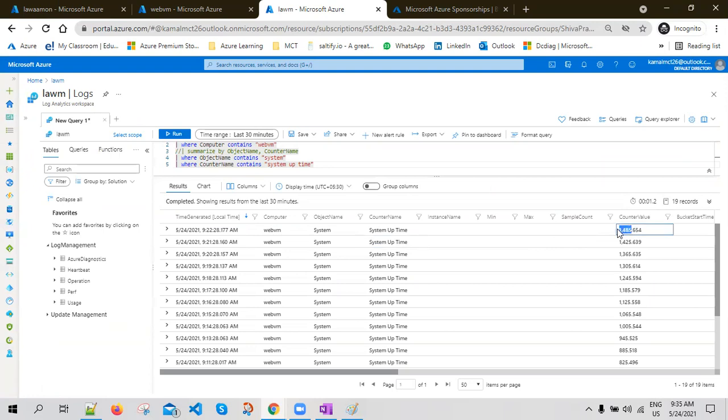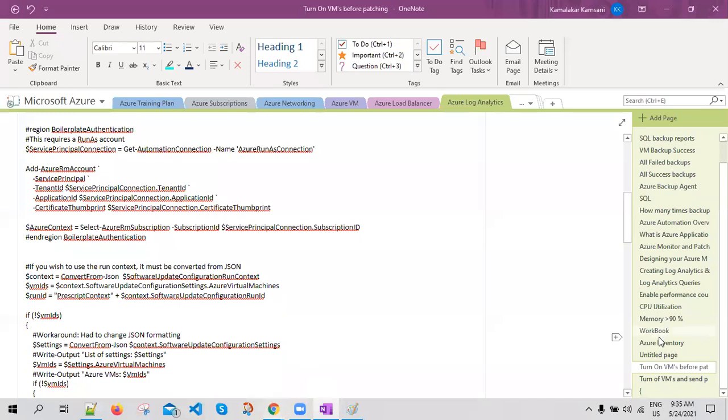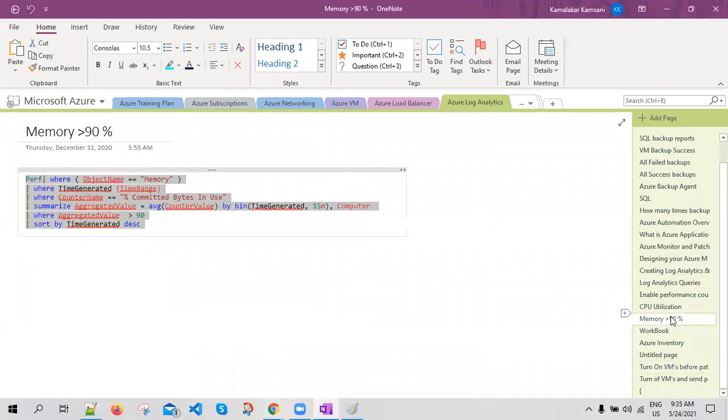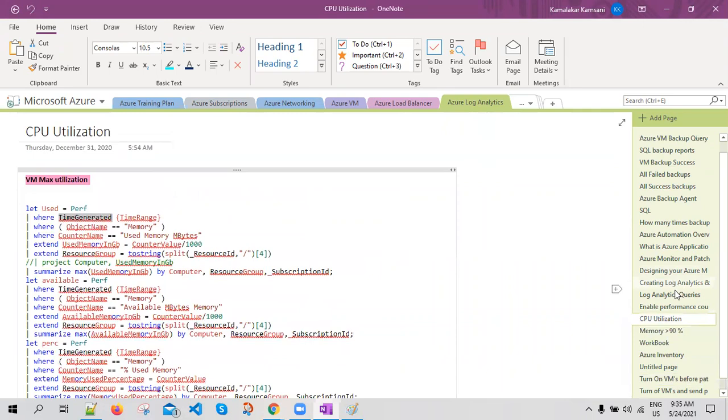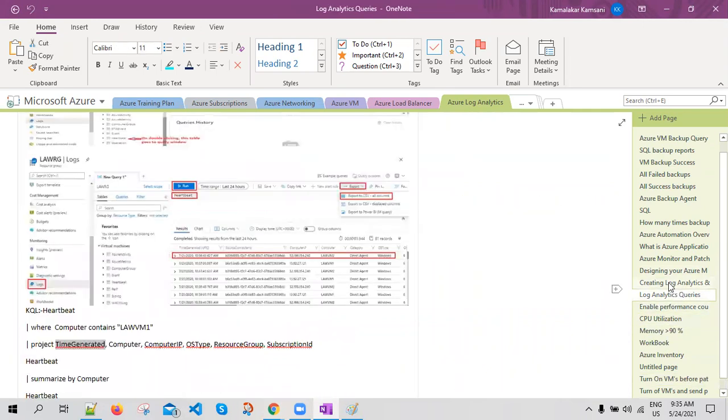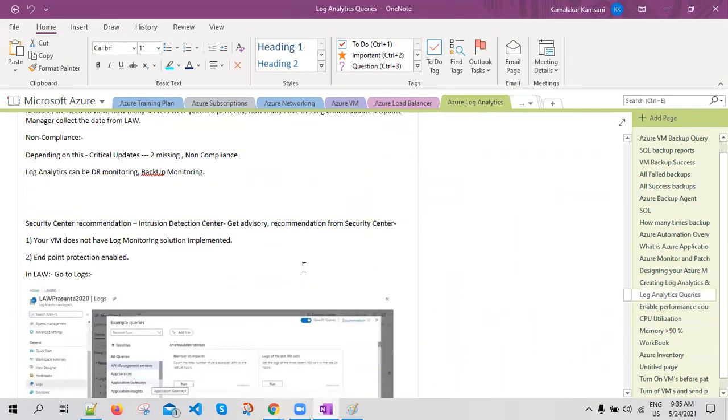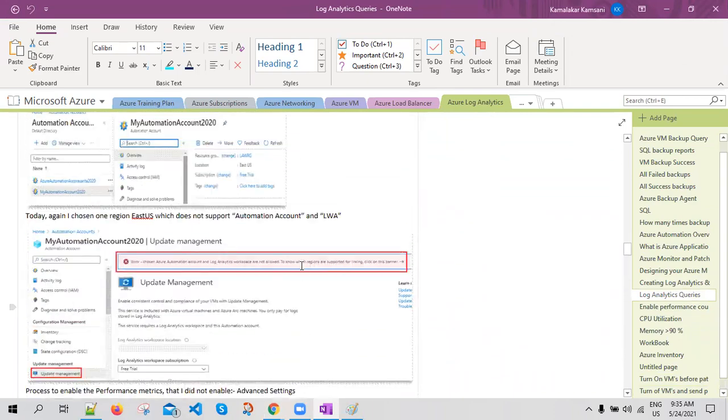At that time, it is 1485 seconds. It's around 15 minutes. So it's exactly right. Around 9:05 or 9:10, I just started this and stopped it. That's why it's saying around 15 minutes as uptime. So this is how you write it. You have more queries in this, if you want to get memory utilization or CPU utilization. These are the queries I've written for my environment, so you can have them for your reference.